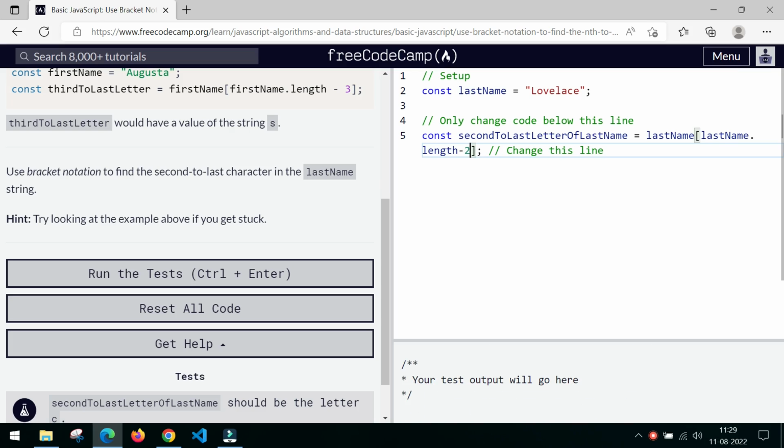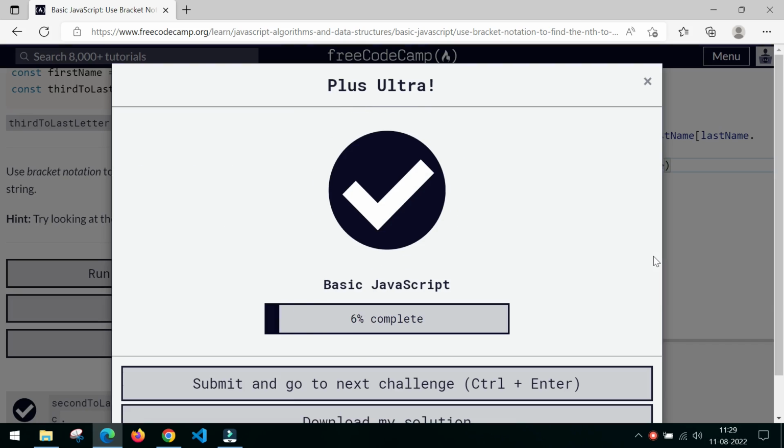You will be accessing the second letter from the last, that means C. So let us print here what will happen. Console.log of second to last letter of last name. And you have got C here. Press Ctrl Enter.